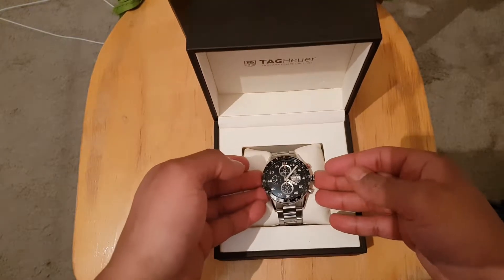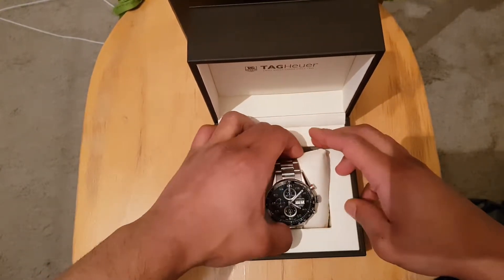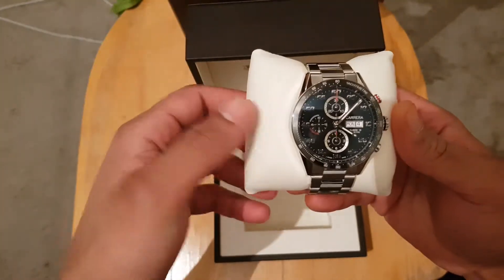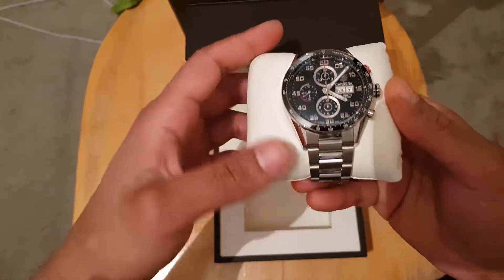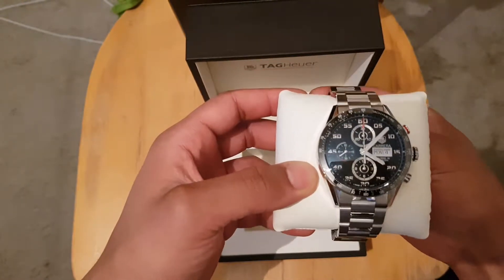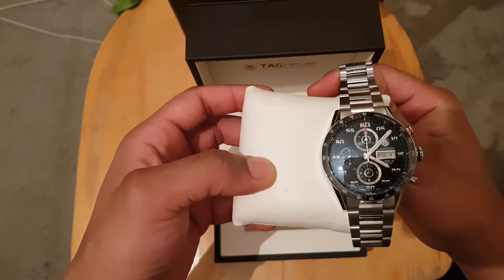So to get the watch out, tilt and put your hand in. I was told never to touch the screen or the chassis — it's a sapphire material with a steel body. And you have sapphire at the back as well, which as we know is scratch resistant at an 8 to 9.